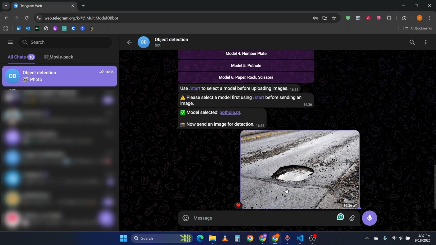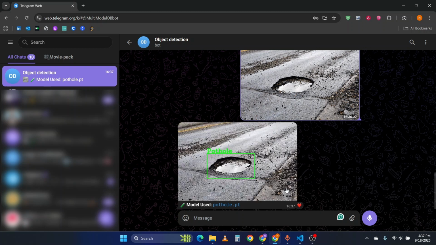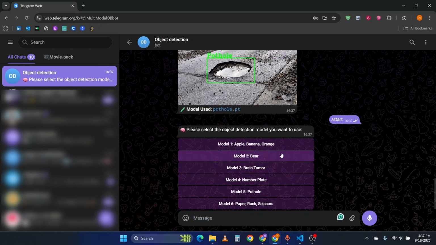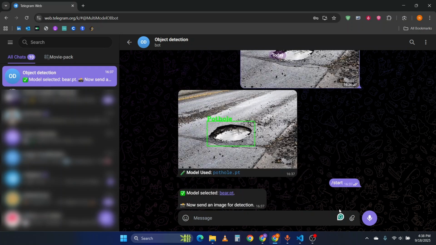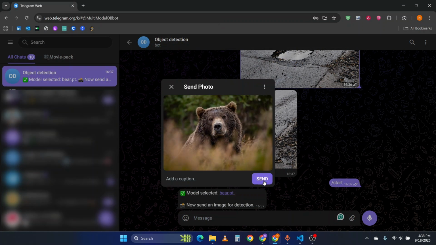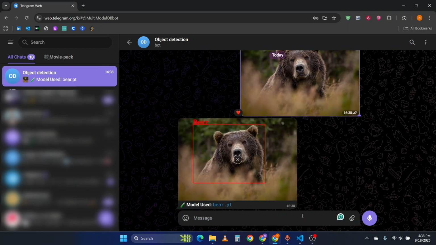Yes, you can see it. Now let me select the model, select this one, and upload the photo. So this way it works.